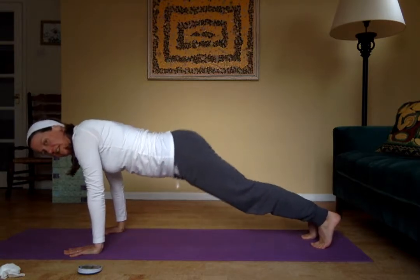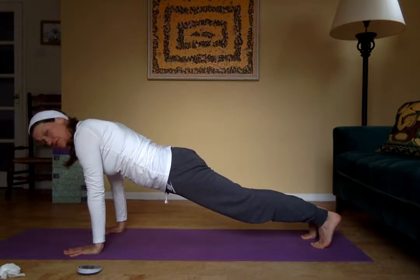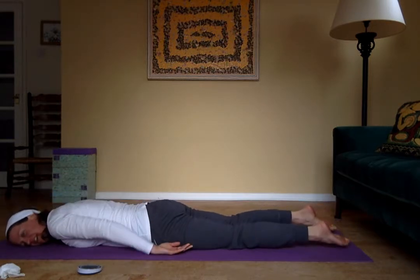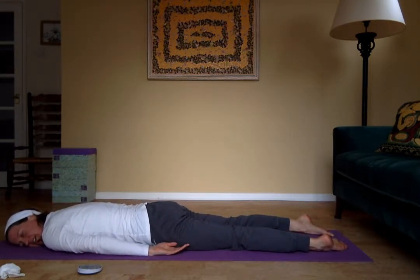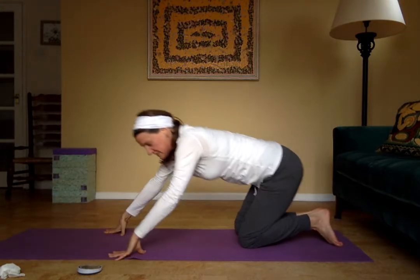If you feel any tenderness in your lower back, then just come back to plank. And as soon as you feel you've had enough, coming down and just resting. And again, feeling the energy in that solar plexus area. So you can go much longer with these than I'm going today.